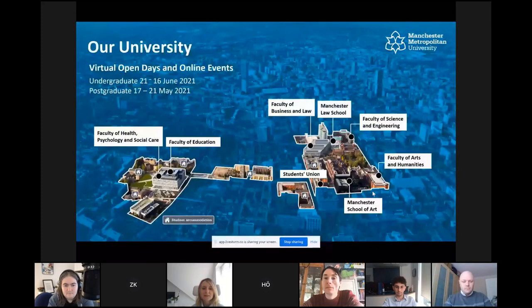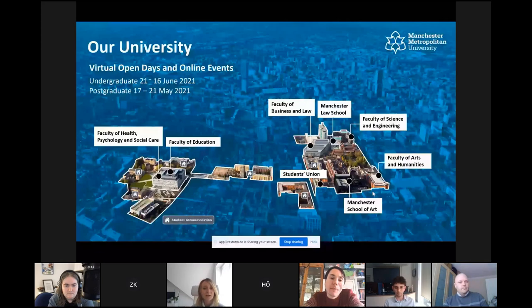So here we are. This is our campus in the heart of Manchester. It is a really fantastic place to be for a student, and our campus is really nicely located to, you know, explore the rest of the city. So we're quite central, and we've got one main big campus, so it means it only takes kind of 5-10 minutes to walk between buildings or to walk from your accommodation to your lecture, which means basically you are saving a lot of time and really focusing on the most important things. So of course, studying and your student experience.